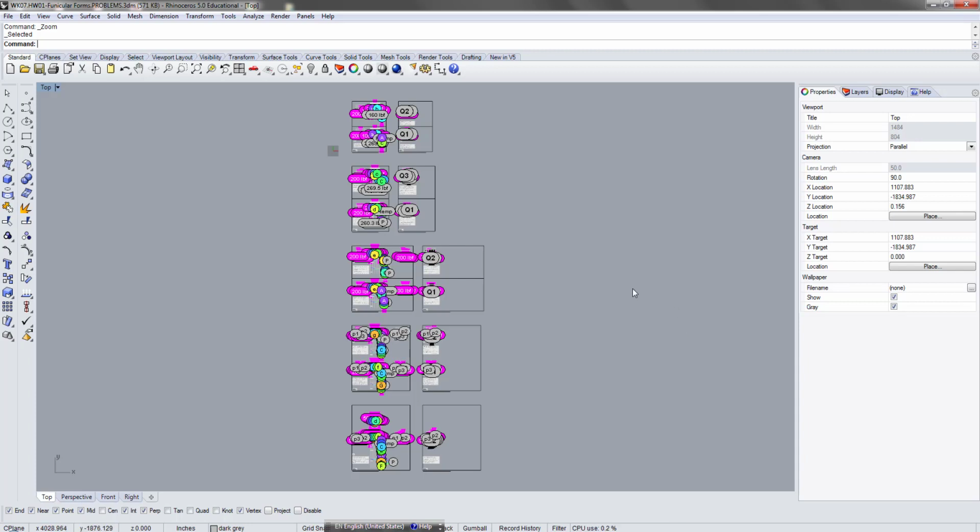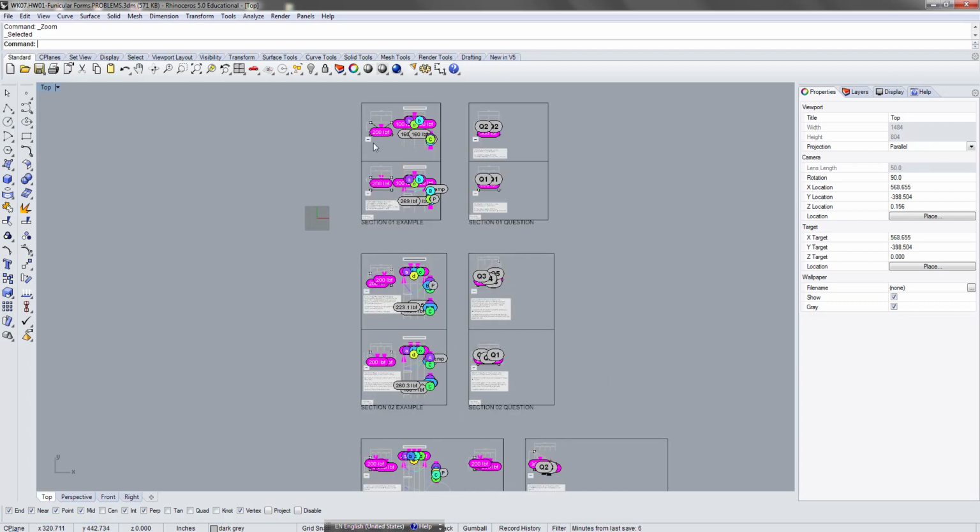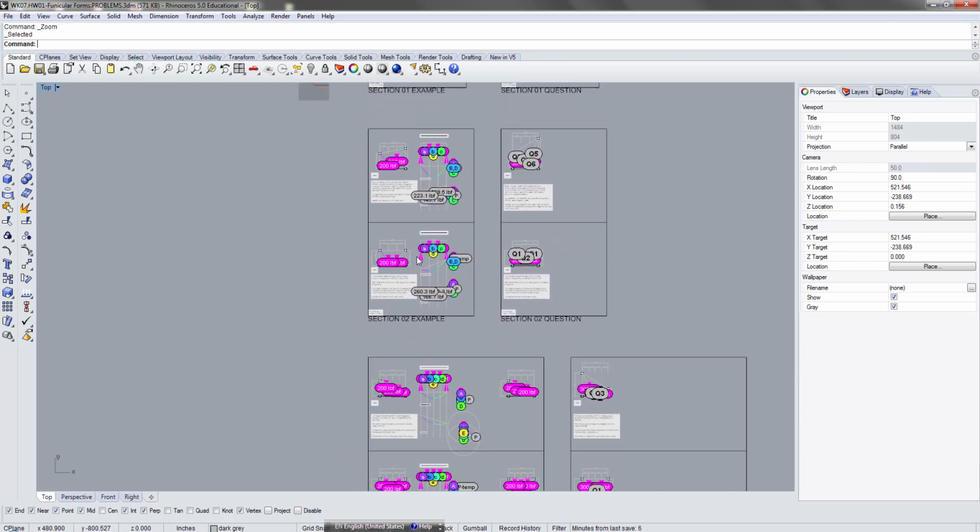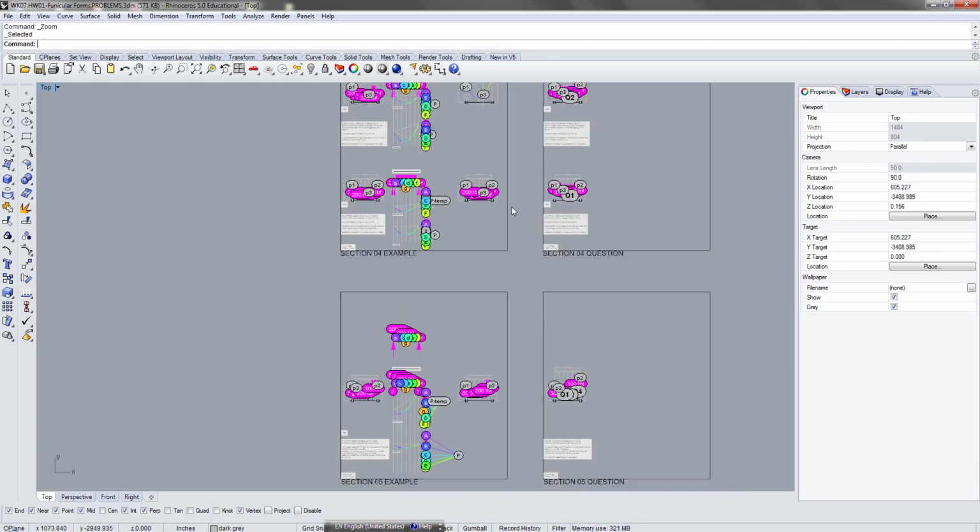So this is an explanation for week 7 homework 1, but this basically covers the content that we went over in the class last week and kind of expands on it. So this is the homework file, week 7 homework 1. There are 5 sections: the top one being section 1, then section 2, section 3, section 4, section 5.